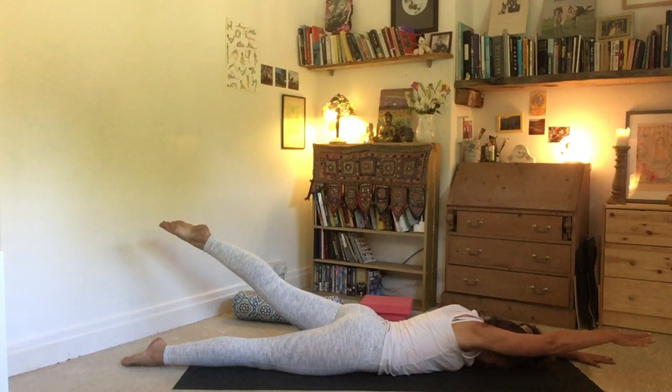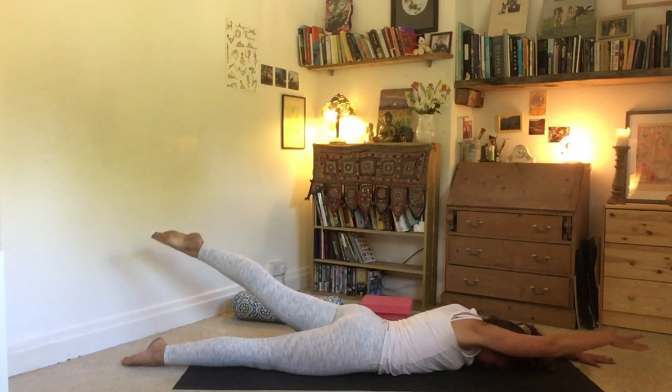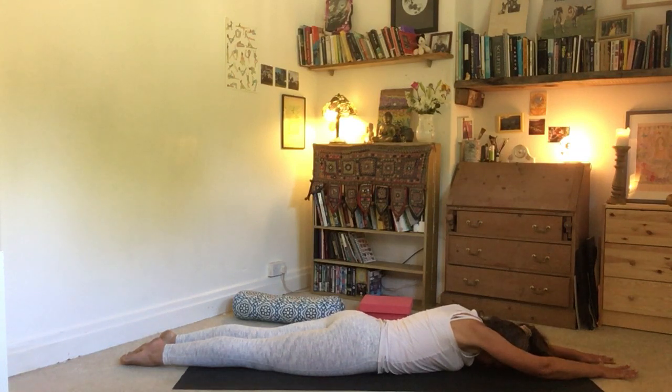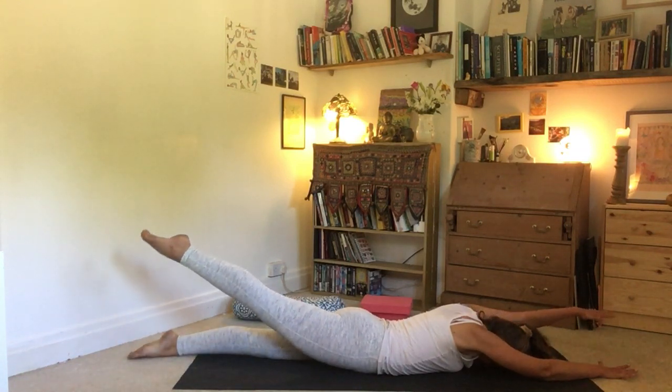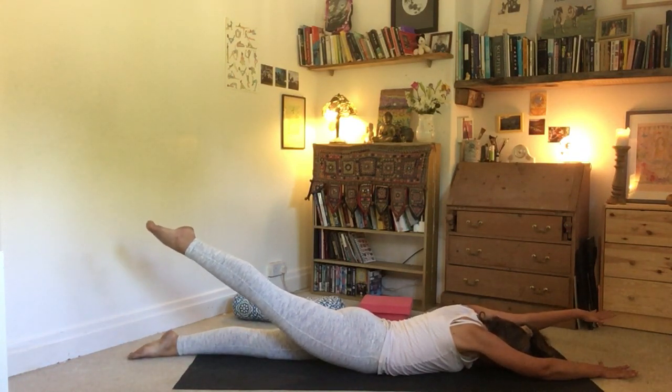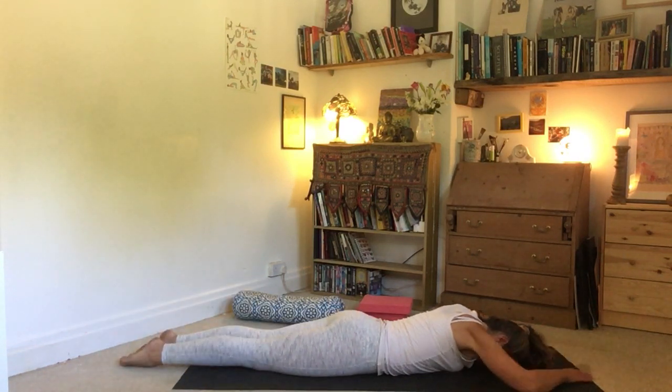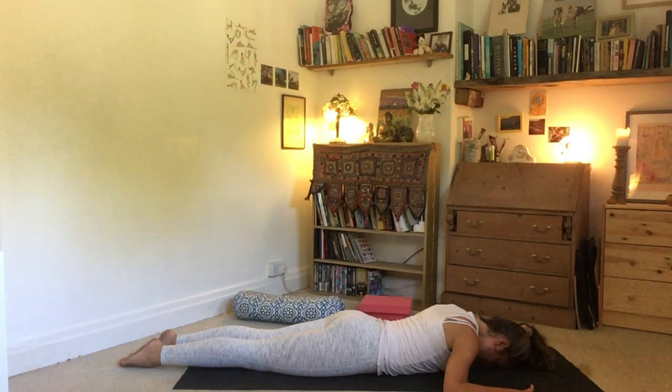Feel strong in the body. Feel that pull, that lovely length. Exhale, lower. Final round, inhale, lift left arm, right leg. Stay there, exhale. One more inhale. Exhale, rest. Cactus the arms.